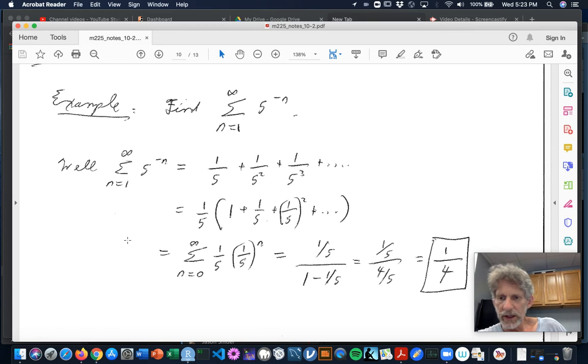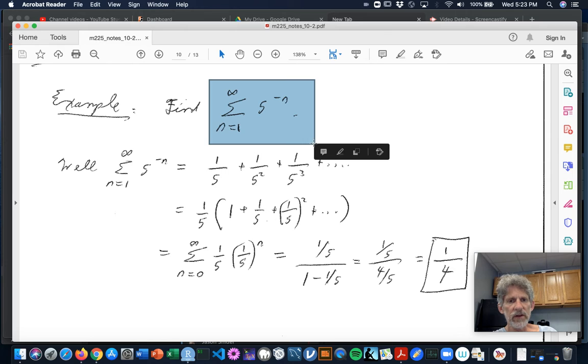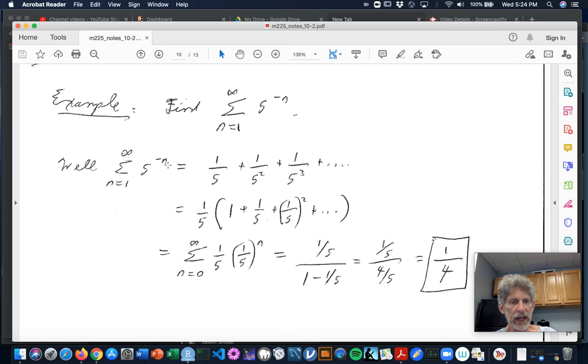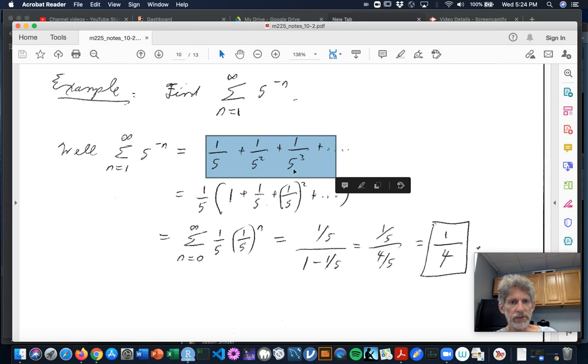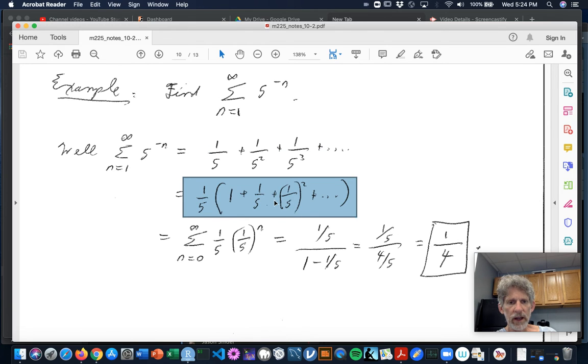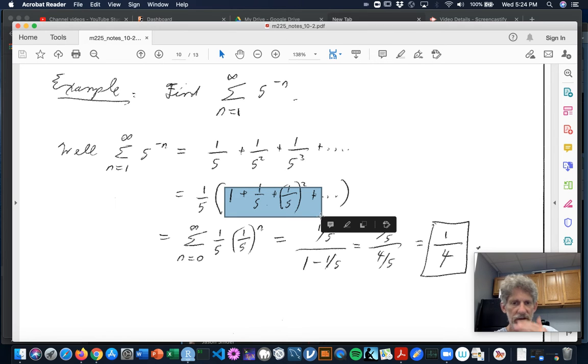So we need to get a little practice of recognizing geometric series when we see them and figuring out what they converge to, if they converge at all. So how about this infinite series? Can we write it standardly as a geometric series? I think we can. We write out its terms. We can factor out a fifth. And then we can look at the rest and see if we could express the rest as like a fixed number to powers. And we realize, oh, we can.